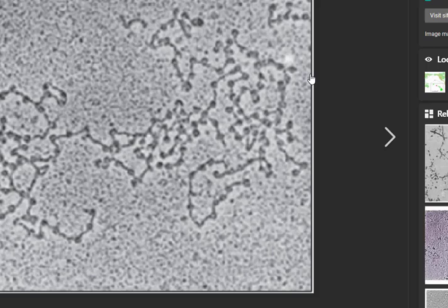As I mentioned, you can't see DNA with a light microscope, but this is what it looks like if you're looking at it under an electron microscope. So it almost looks like a string of beads. And what this is, is a wad of proteins that they've wrapped some of the DNA around.